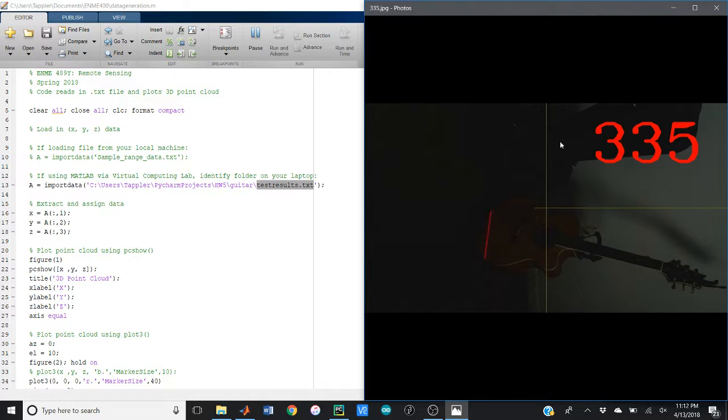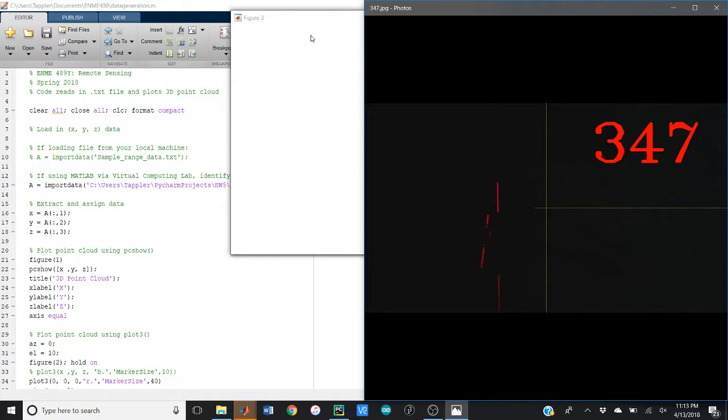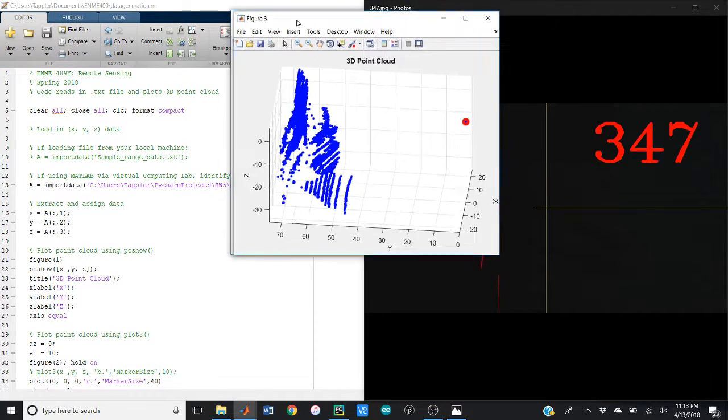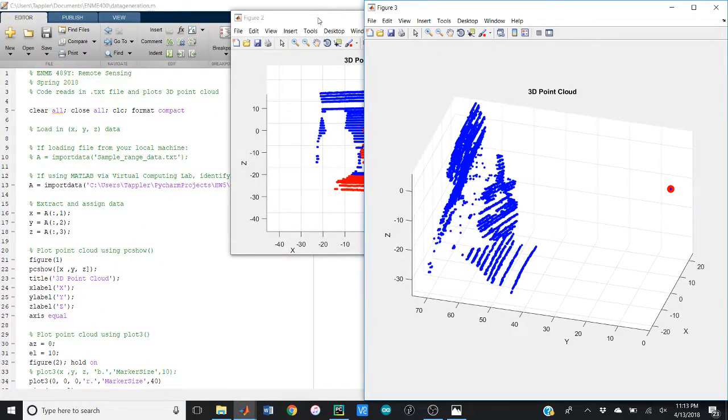Now if you're curious as to why this image is so much brighter than one of these, occasionally on the TV monitor it would flash a white screen instead of the actual picture, just because it hadn't quite rendered all the way, which is actually perfect to show the illustration of what actually happened. Okay, so here it is. This is the motion one, and while we run this, let me show you a couple of the others.